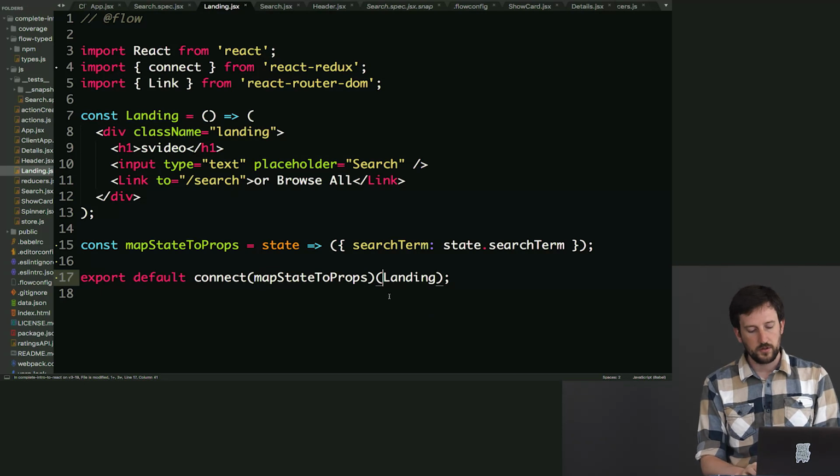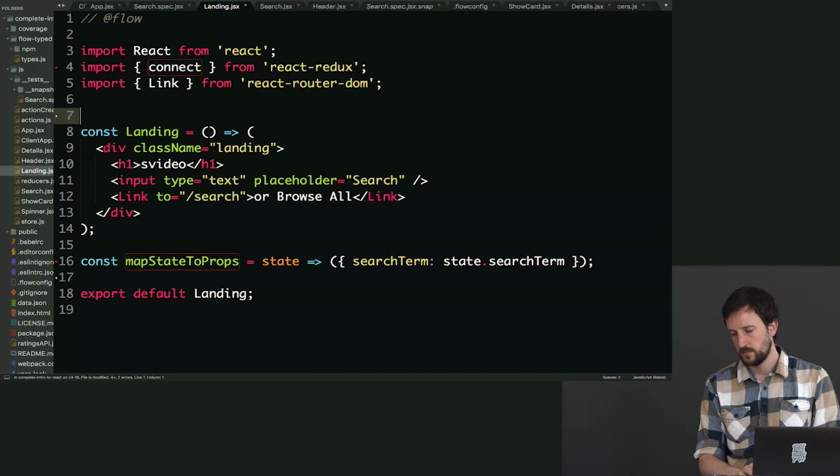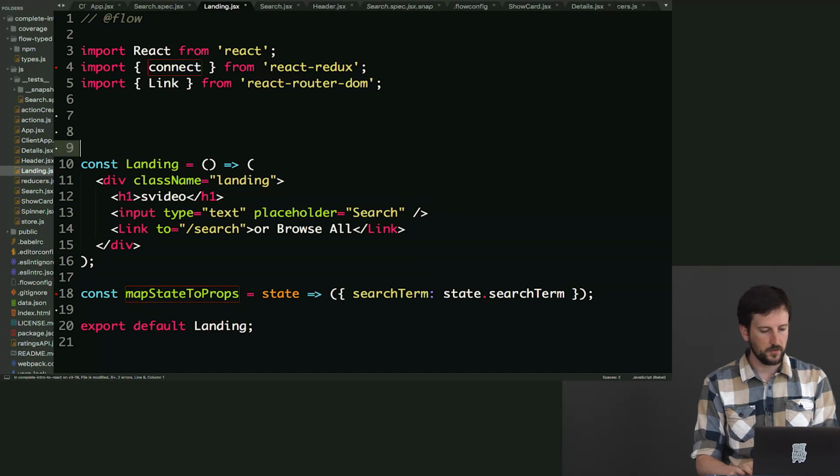So what we could do here, if we could use decorators, which we can't, is it would look like this. You would say up here, above Landing, and we'd have to convert this to a class. So pretend just for a second that I had converted this to a class.